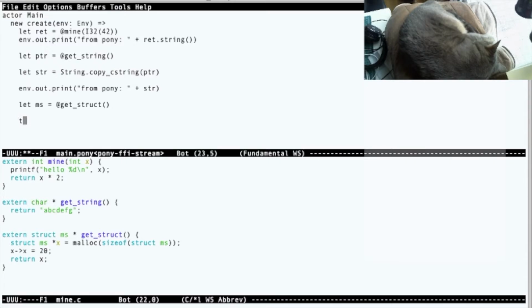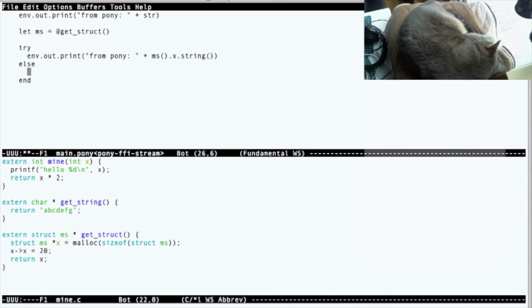So basically I can say try, and this should print out the value of x, which should be 20.